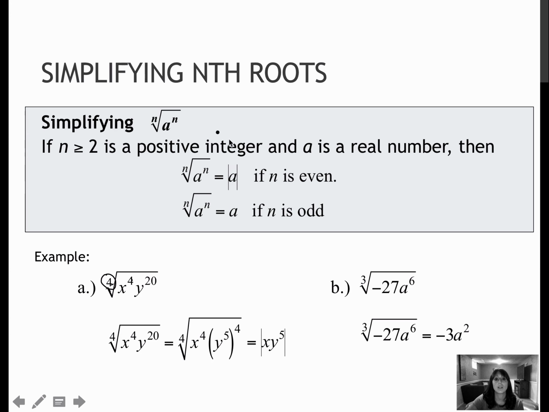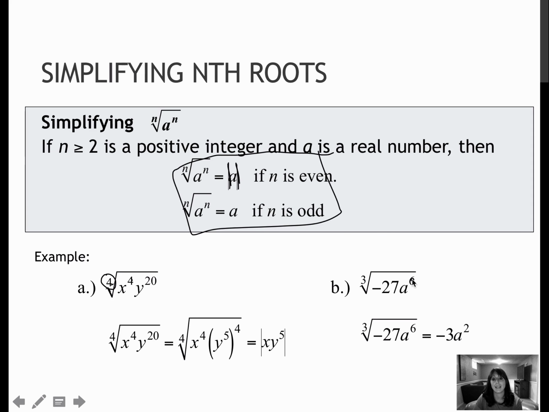Now, this part is pretty important, however: whether or not you need an absolute value. If I take the fourth root of something, I know that it had to have been positive in order for me to take the fourth root. So that is why, if we have an even index, an even root, we need to make sure that's in those absolute value signs, because if it's not, then there's no way for me to know that if it was a negative, it wouldn't have worked. So make sure that you're taking the absolute value if it's an even index.